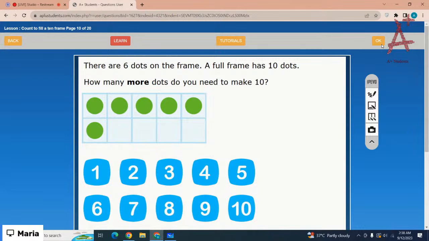Yes, you have 4 more spaces to add 4 dots to make it a frame of 10 dots. So the correct option is 4.